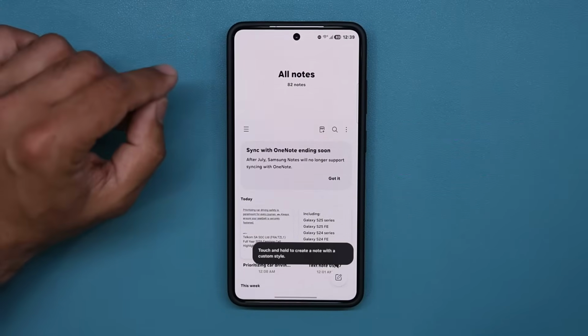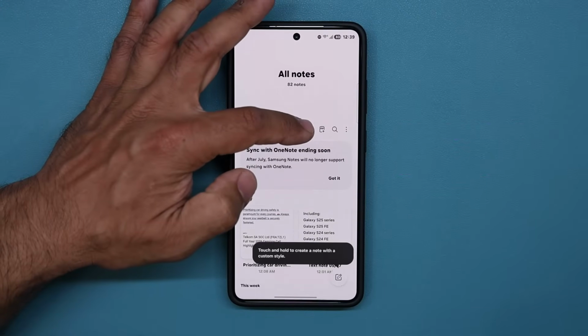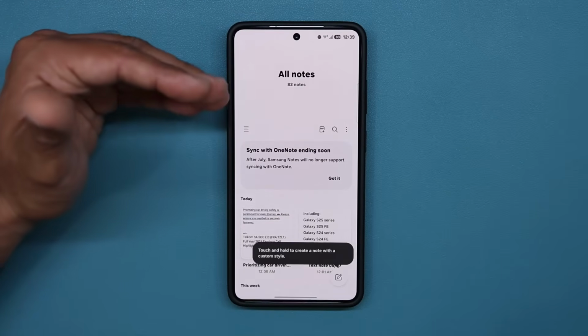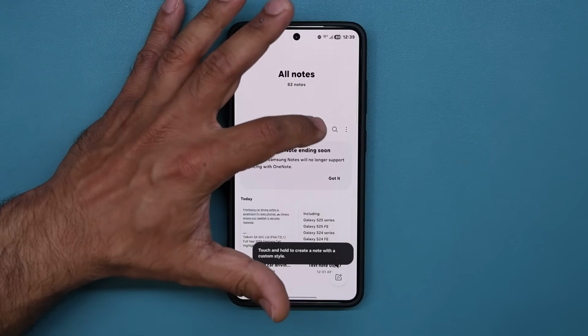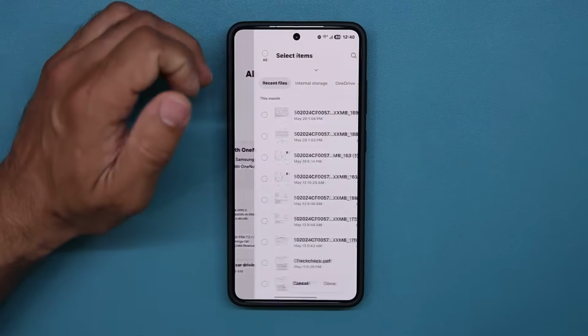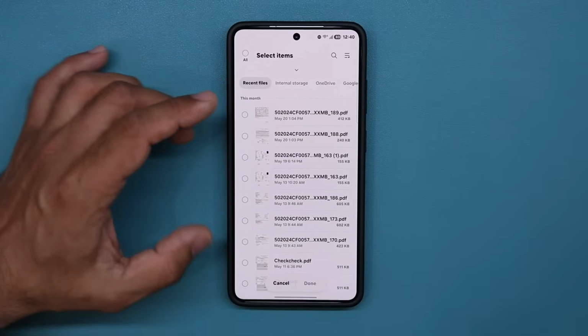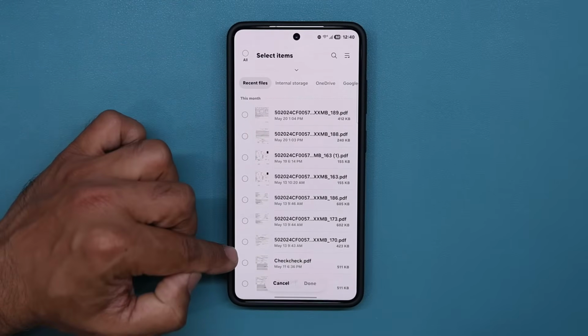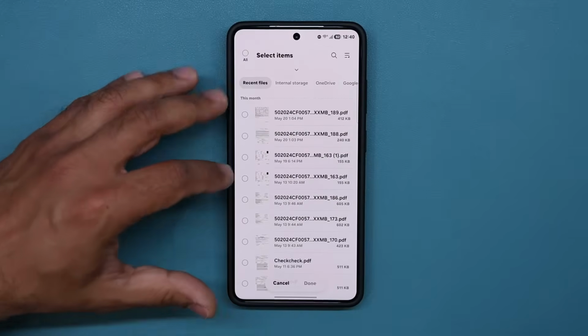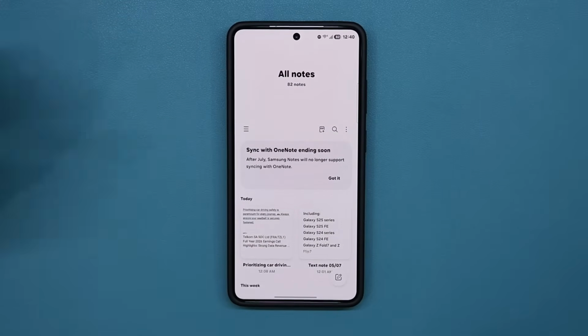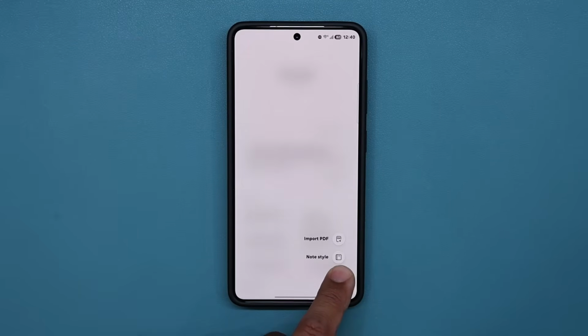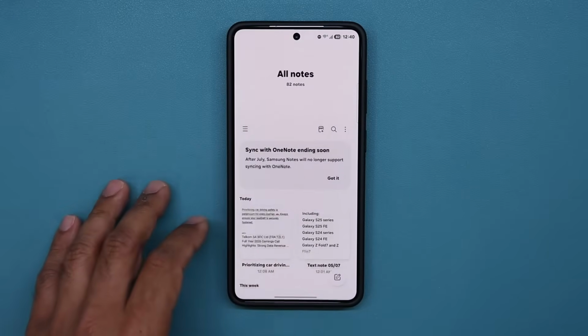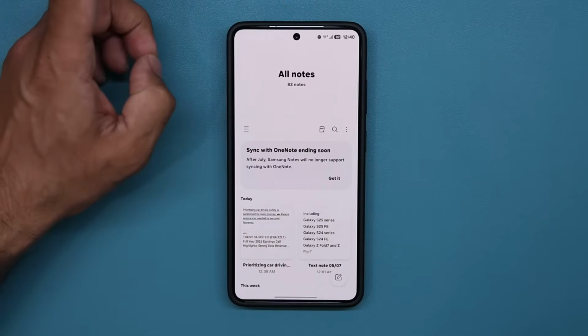So now, immediately you can see we have that brand new PDF button. If you want to import a PDF file, you can now do it quickly and easily by tapping this button, and then it goes into your files from where you can pick a PDF file of your choosing. And that's going to open up in the Notes application, okay? You can also press and hold the new Notes icon, and that's going to give you the option to either choose the note style or also import the PDF. Tap, and it brings up that same menu as when you tap this button. So that's number 1, okay?